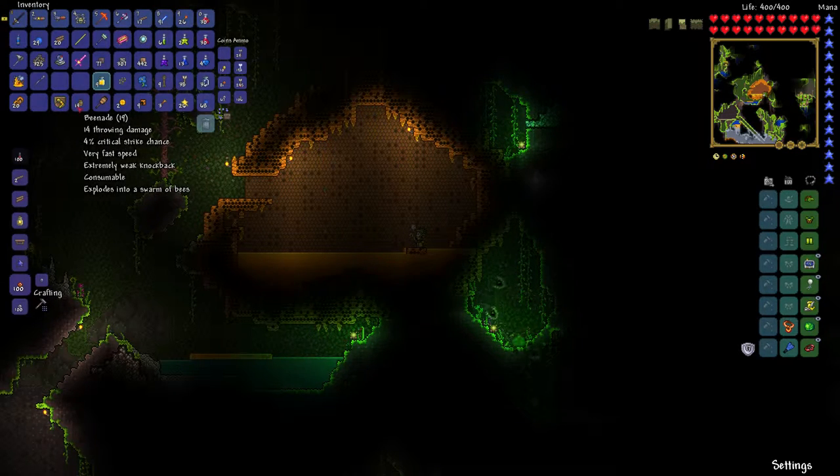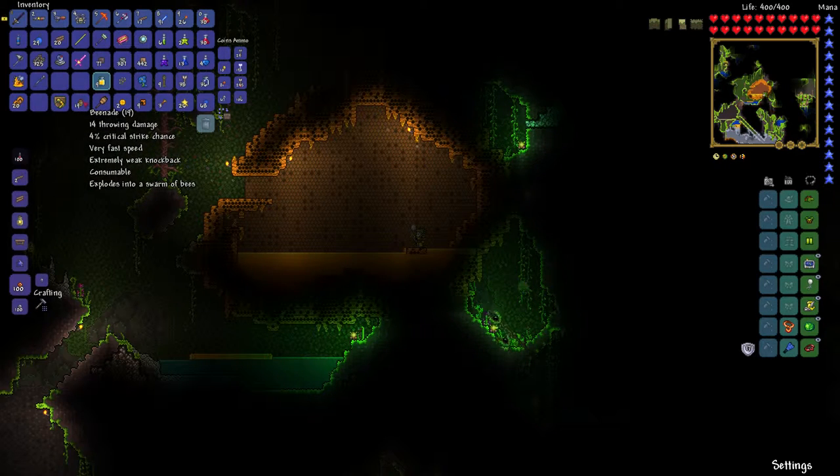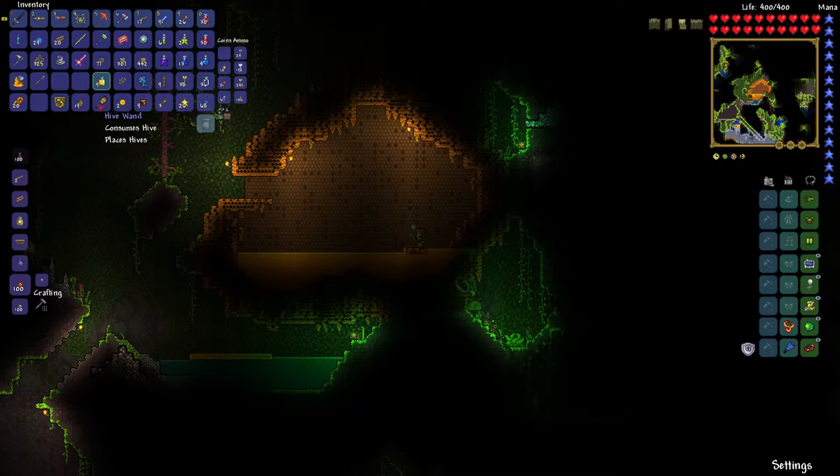Bee Nades, you have a 75% chance of getting some of these, which are just grenades that spawn bees. And bees basically just fight on your behalf. They'll attack your enemies a little bit and then go away, which is what the bee armor, it's not the beekeeper armor, it's the bee armor, is all about.